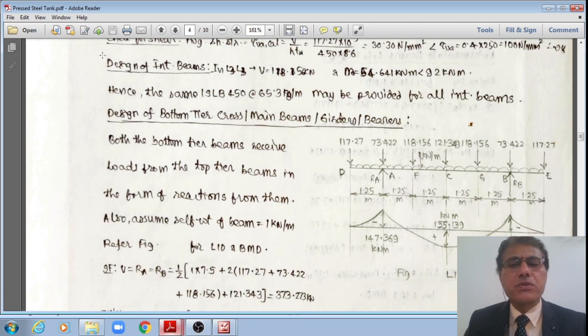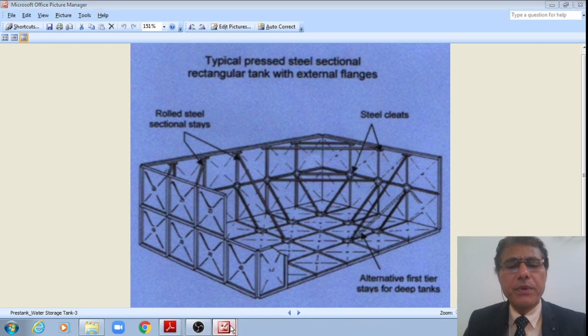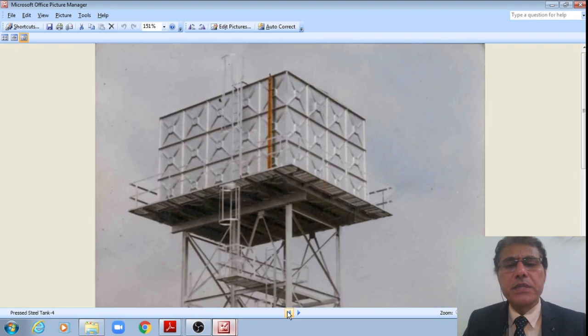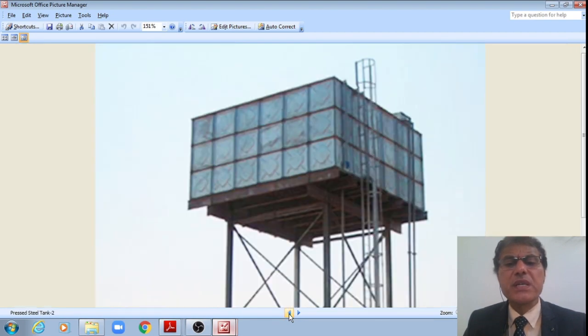However, please make a note, student, I cannot provide the beams of different size. Why? Please see that, right? Once I have fixed, for one intermediate beam, the ISLB 450 as one depth, now I cannot reduce the depth of this beam. I cannot put here just 250 or 275. If I want to do that, then I need to put a filler plate here. But generally, that is not advisable.